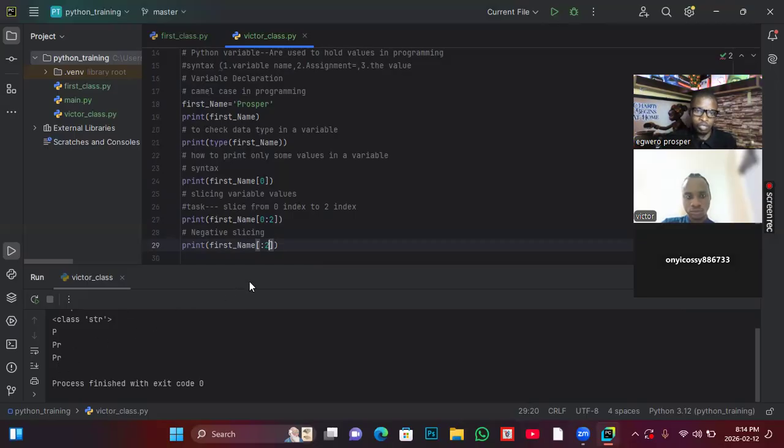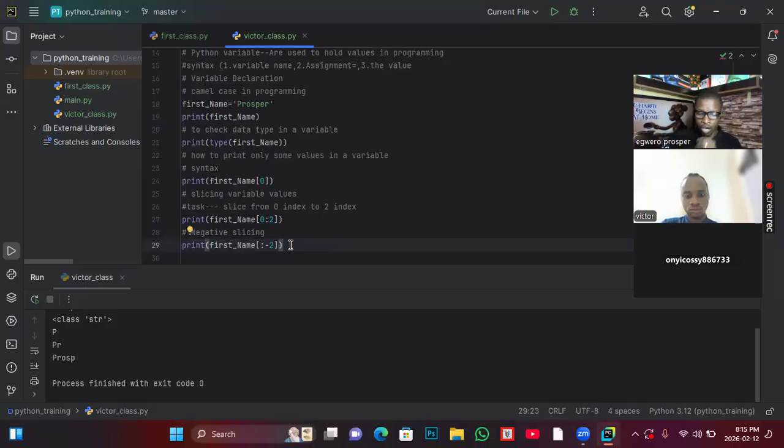Now, if I put -2 here and I run this, you can see what happened now. It cut off the last 2 values. The last 2 values are left out, and the rest is displayed from the first value. So these are some techniques that you need to know.